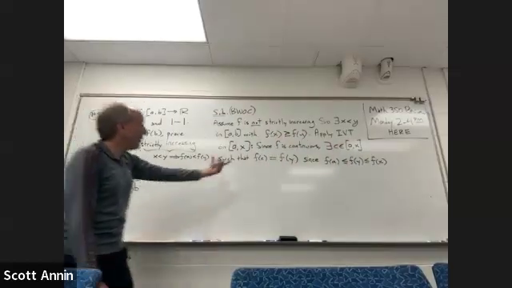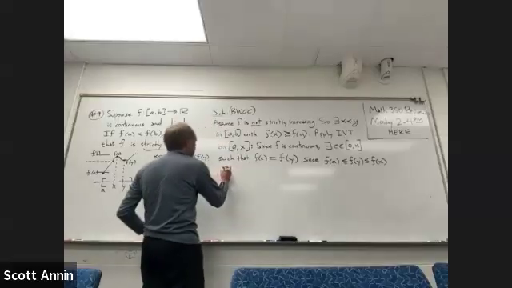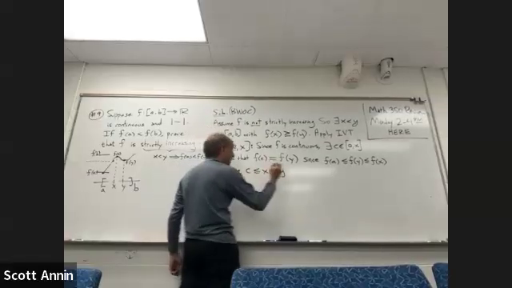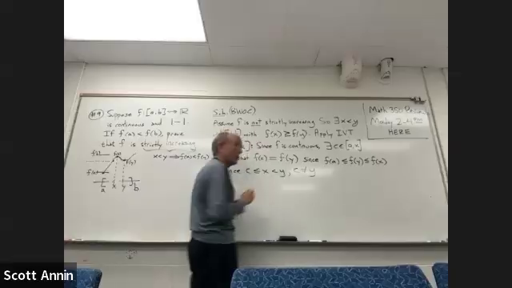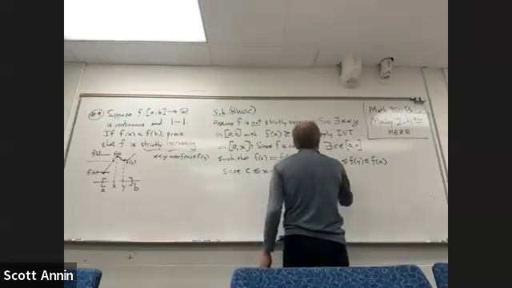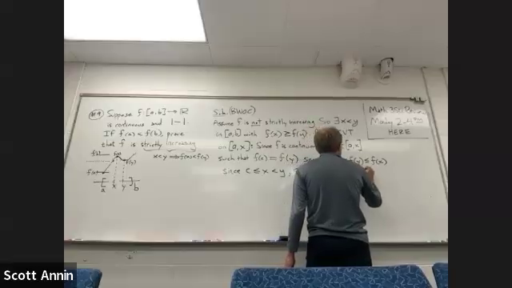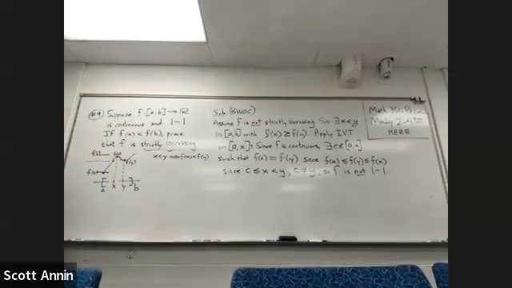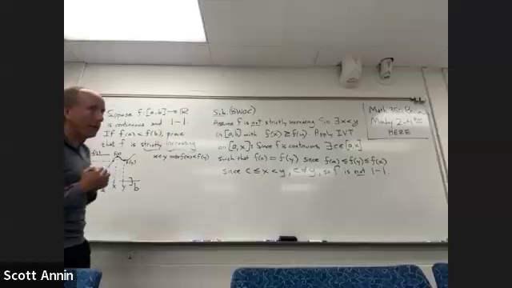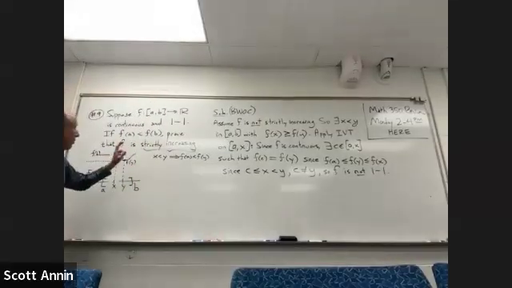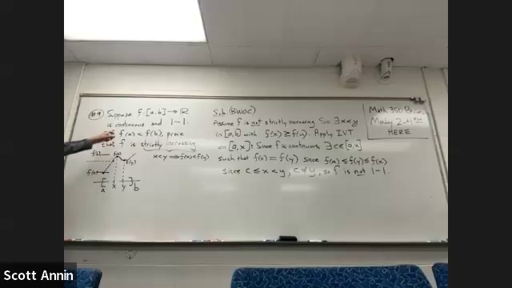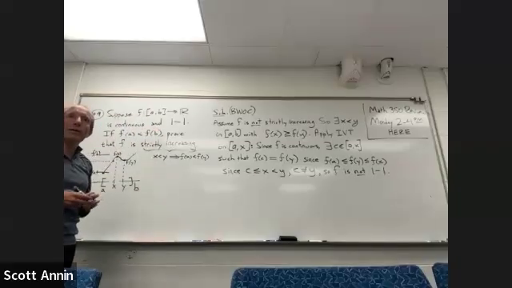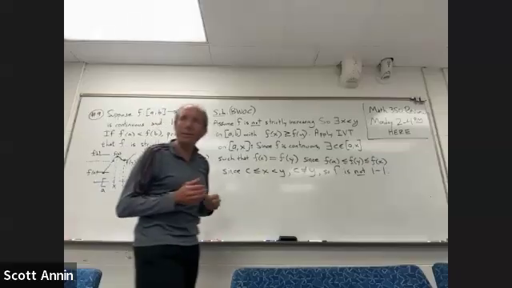But now in this case, since c is less than or equal to x, which is less than y, c is obviously not equal to y, and so that means that f is not 1-to-1. So in that case, the function would not be 1-to-1. So we proceed by way of contradiction to prove that a 1-to-1 continuous function must be strictly increasing, assuming that f of a is less than f of b. Of course, if f of a was greater than f of b, it would be the other way around. Okay, does that make a little bit of sense?